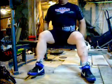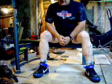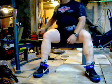Let's get on with it. Okay, for the sake of this demonstration, I have 415 on the bar. I normally don't even wrap for this amount of weight, but again, just to demonstrate wrapping my knees in a couple of different methods and a little bit of the results that I'll get. And again, I'm going to go heavier.